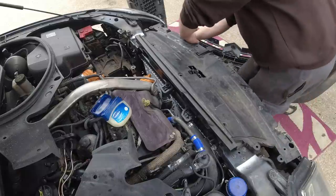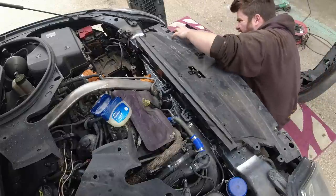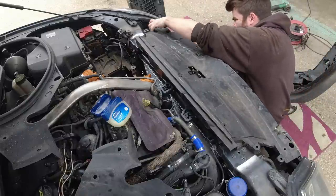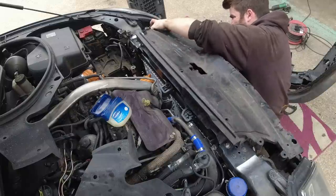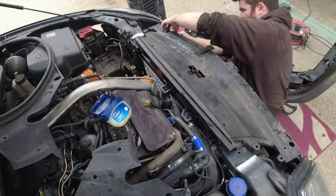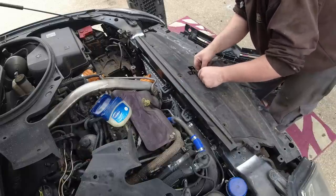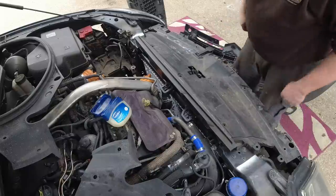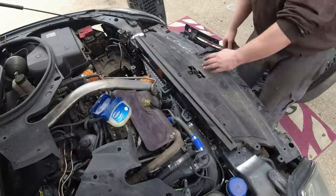Those little rubber flap things, I think they slot into it. There we go. And then bonnet release cable. Lovely.